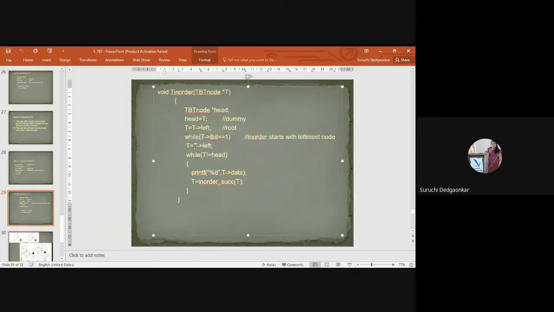And while T is not equal to head, that is, until we reach back to the dummy node, we display the data and follow the successor node.